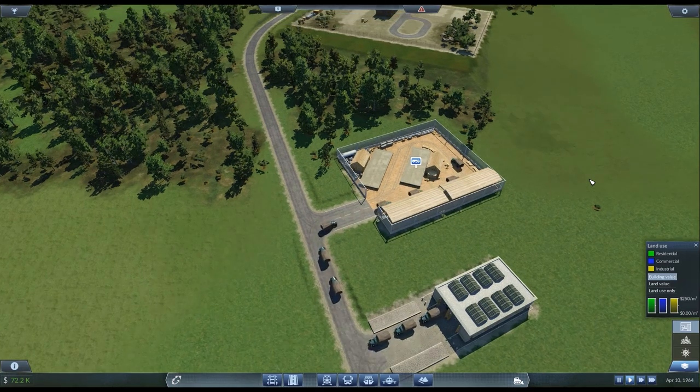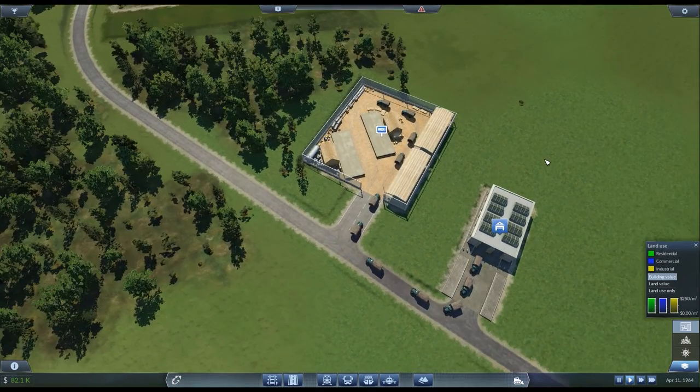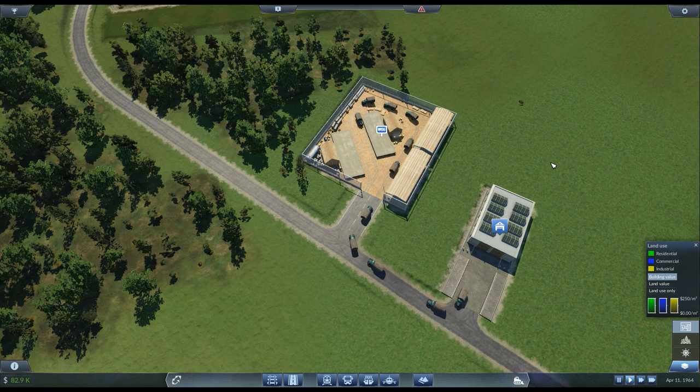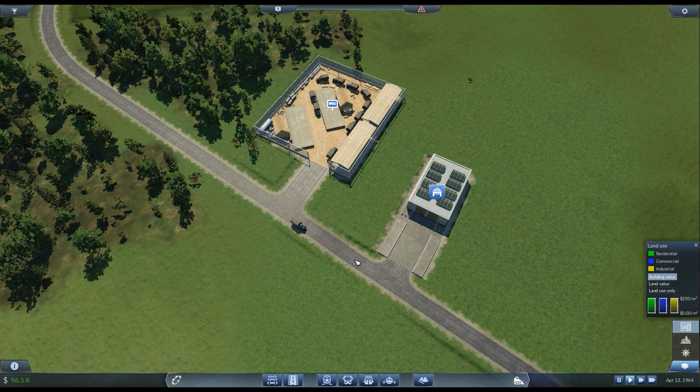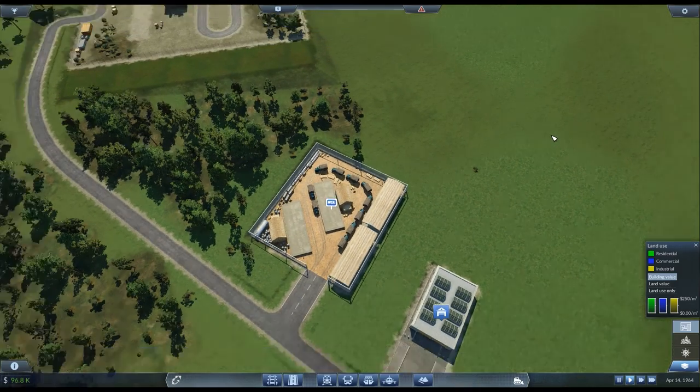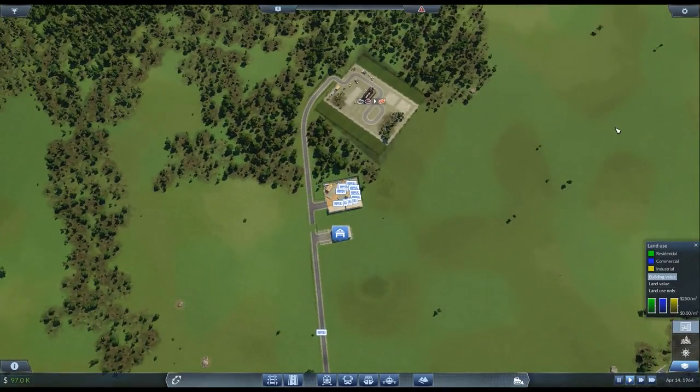I do like that these stations that I've got in, it's a nice mod actually, these truck stations. It just allows all of the trucks to queue up inside the station. It just gets rid of those traffic jam problems that you have with the default stations. So you can see just how many can queue up like that. With the standard stations, you just have them all queuing up all the way down the road. And if the depot is this close, they just queue up all the way to the depot, which is just ridiculous.